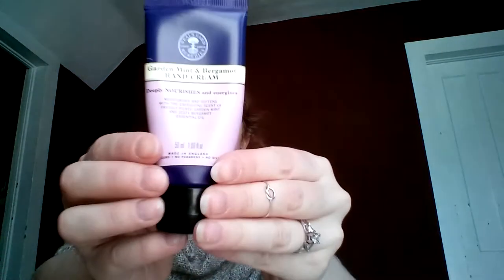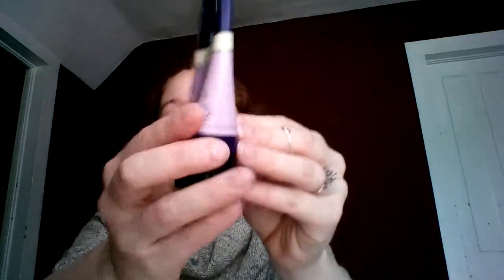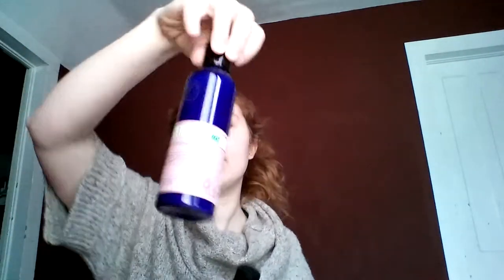First of all, we have the Garden Mint and Bergamot Hand Cream, and as you can tell I've used quite a bit of it. In the starter kit there's a full-sized lotion this size. This isn't it — this is a petite grain and lemon body lotion, but as you can tell it's a large product. I was really happy to get the full-sized lotion in my starter kit. It's very nice for the wintertime, and it smells very citrusy — it's an amazing pick-me-up if you're wishing for summertime.